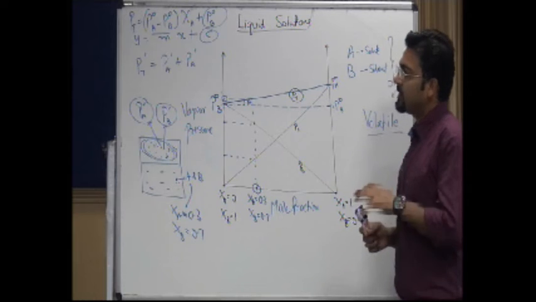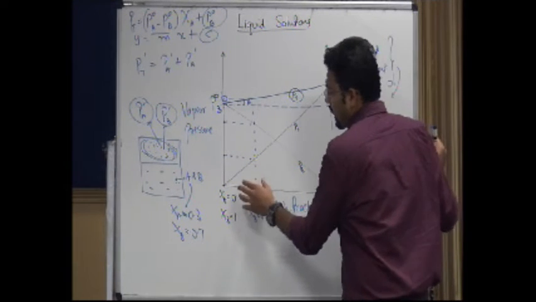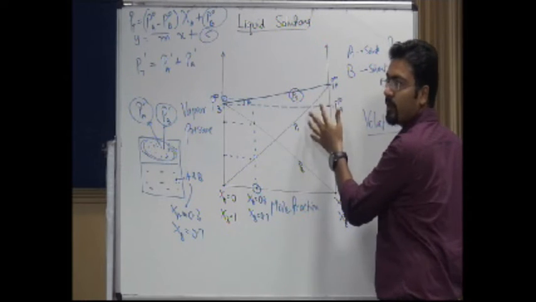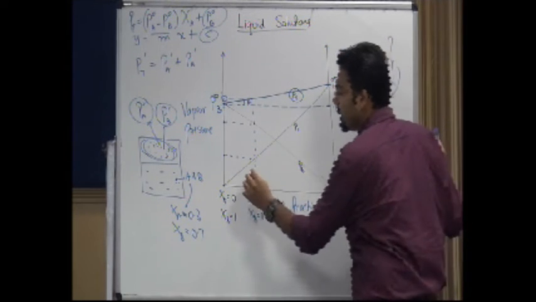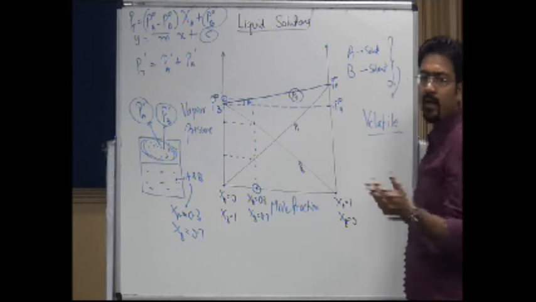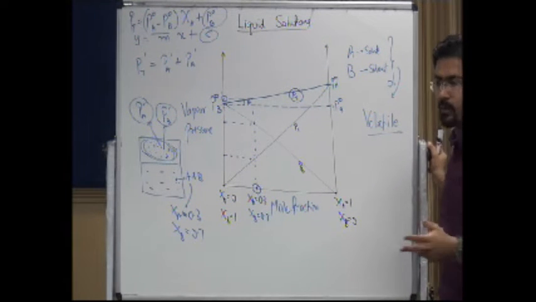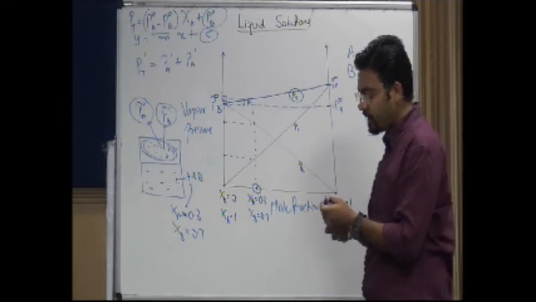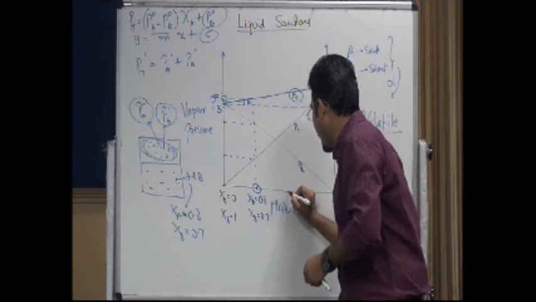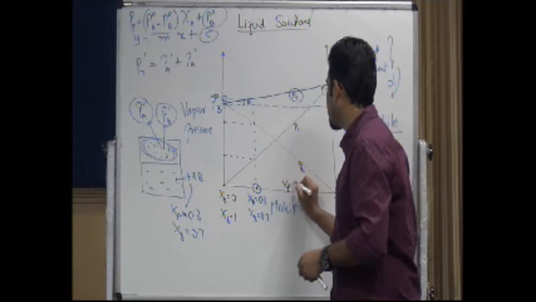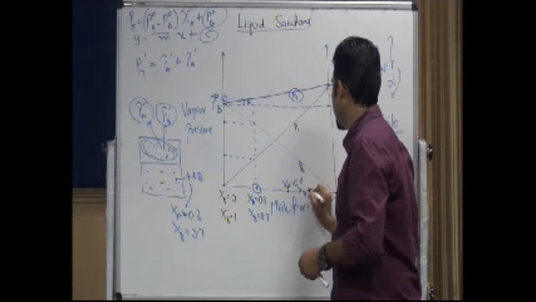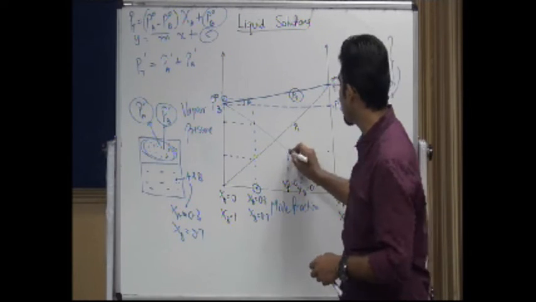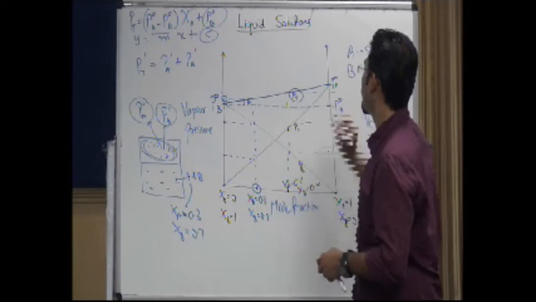So this graph has an advantage: for any solution which has A and B as two volatile substances mixed together homogeneously, if you want to find out what is the vapor pressure exerted by A vapors, what is the vapor pressure of B, and what is the total vapor pressure for any composition of A and B, you can quickly look for that point. For example, you want XA 0.6 and XB 0.4. For that composition, you can find out this is the pressure exerted by B, this is the pressure exerted by A, and this is the total pressure of the solution.